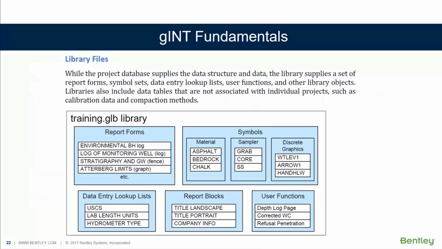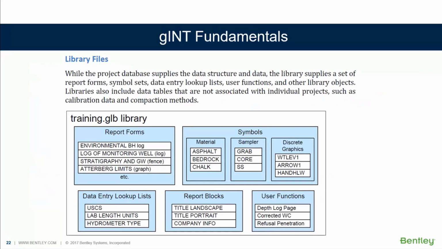material symbols and graphics that we represent in our output file, in the form of PDF, or any exporting function that you want to use. Whatever is exported, whatever graphics are there, that is all stored inside of the GLB file. And also the lookup lists, user functions and report blocks are all stored inside of the GLB file.